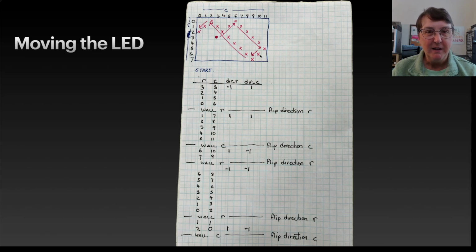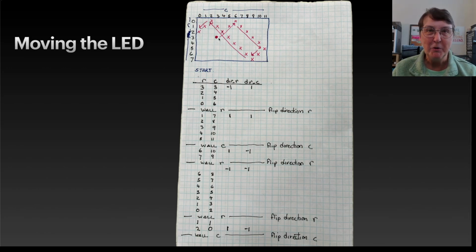And I had read a book on very simple game programming a while back, and so I had a rough idea that we would need to keep track of the direction that we were moving, both in the X and Y. And I tried to think of this as rows and columns, since that's how this matrix is addressed, rather than like an X and Y grid. Doesn't matter, but I just forced myself to think in R and C rather than X and Y. And then I said I knew we would have to have some sort of direction. So these are, if you're into mathematics, then you're thinking about vectors, right?